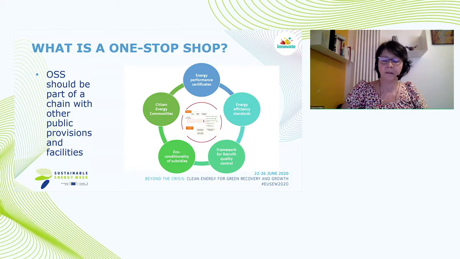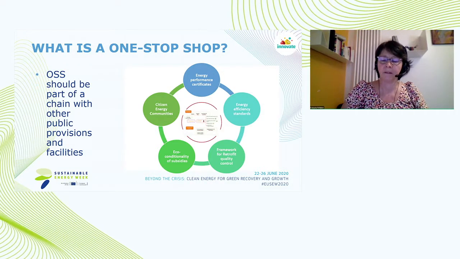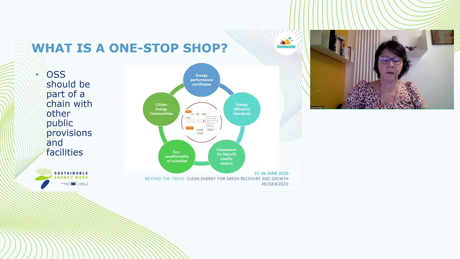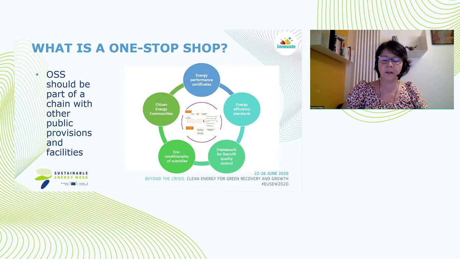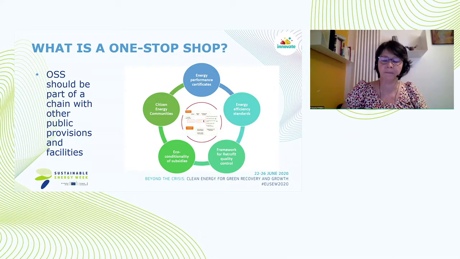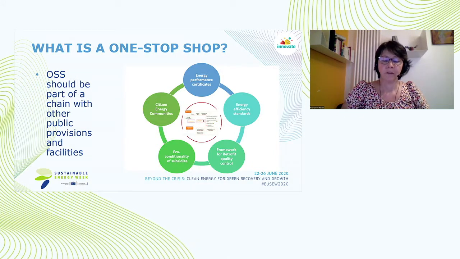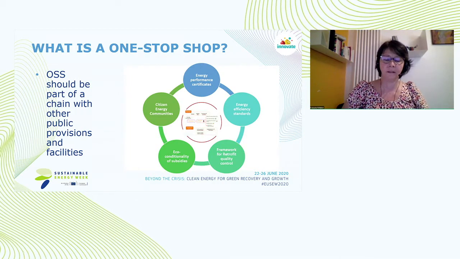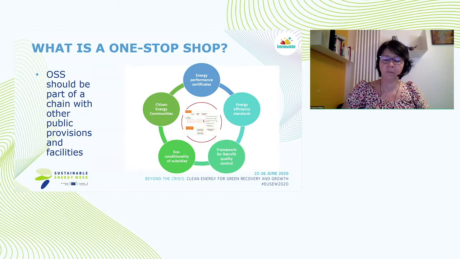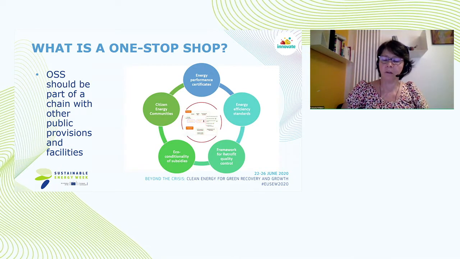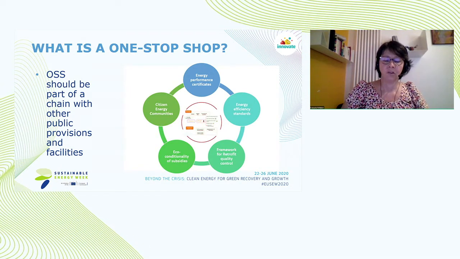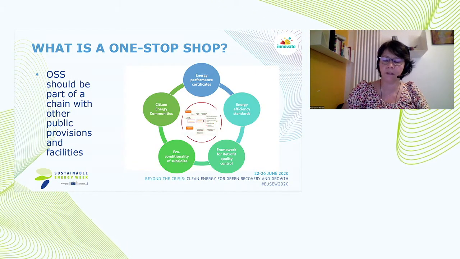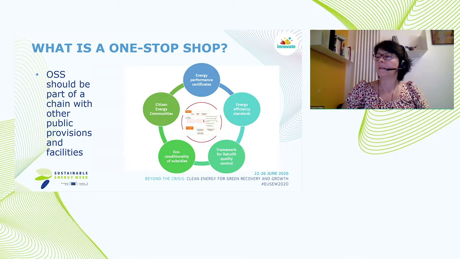The effectiveness of these one-stop shops depends on their incorporation into a chain, which includes all the other different instruments which are provided for in the EPBD. For instance, one-stop shops should be instrumental in implementing energy efficiency standards and the mandatory energy improvements. They should leverage on local connections with installers, and they should play several key roles in ensuring a high quality chain for renovations. Next slide.